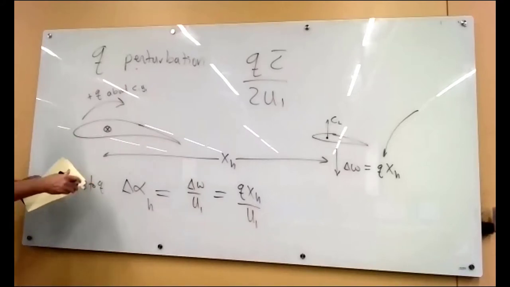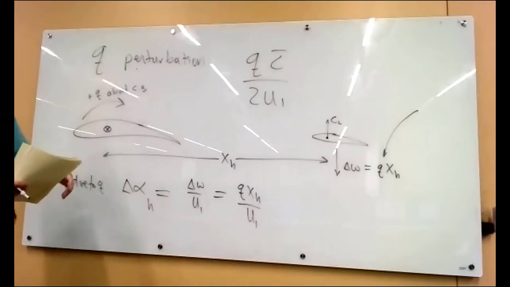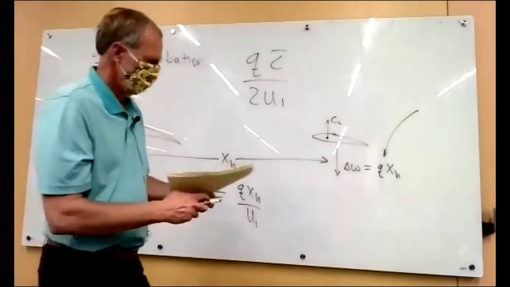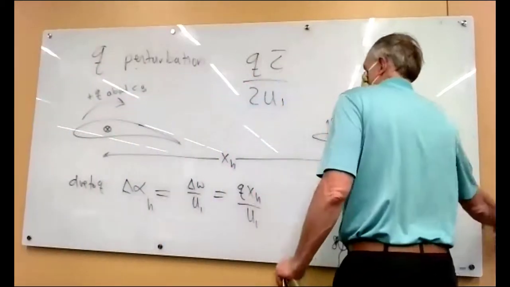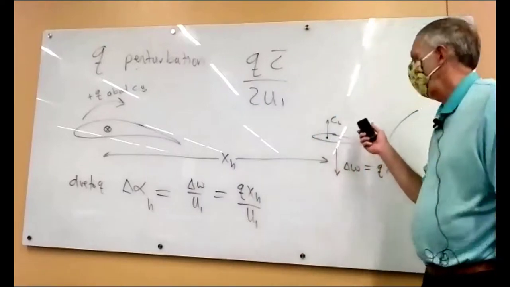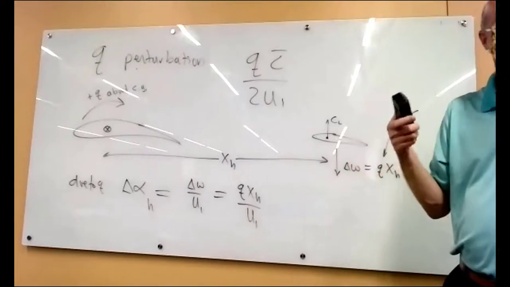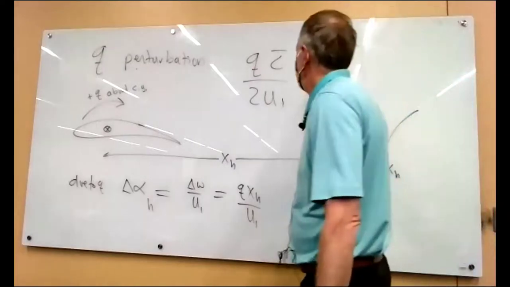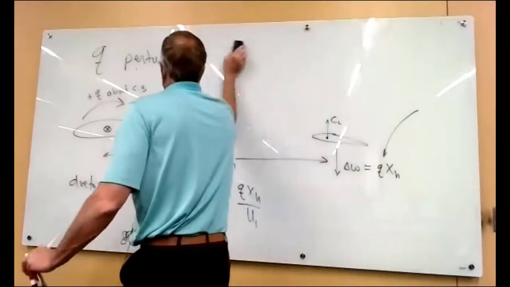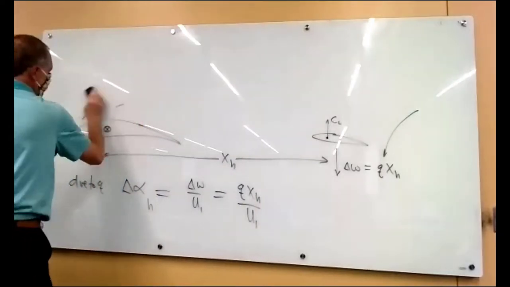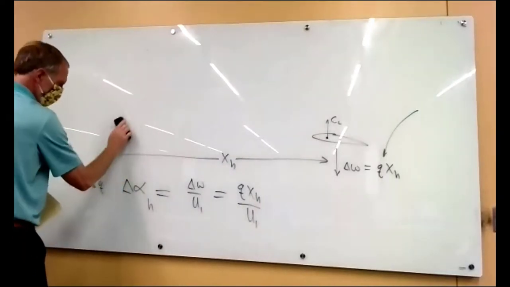So we're going to need this in a minute because we're going to do the drag, lift, and pitching moment. The drag's easy because we don't have a good linear model of the drag versus angle of attack, so we'll just say, well, we'll calculate it using some formulas or wind tunnel tests.